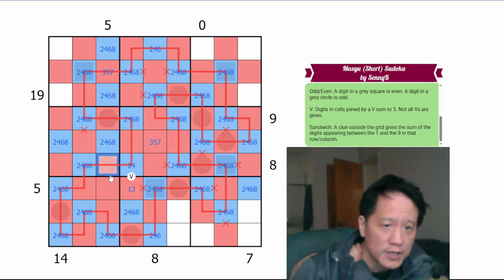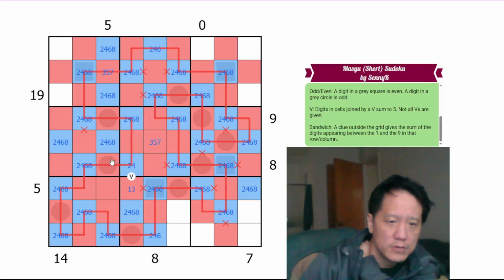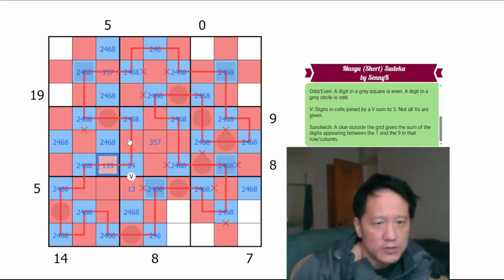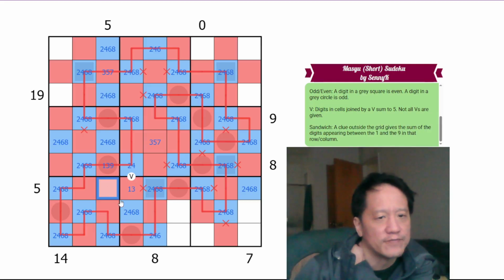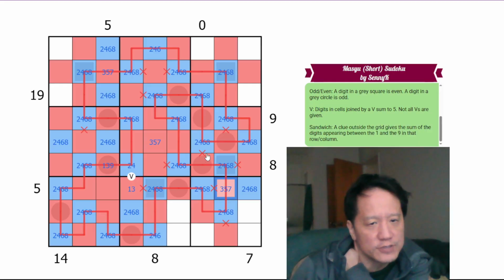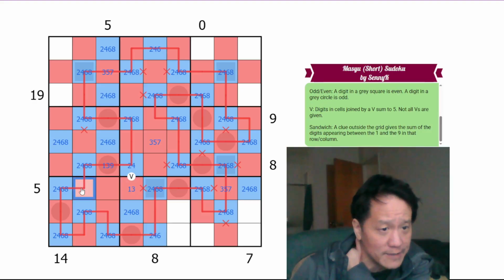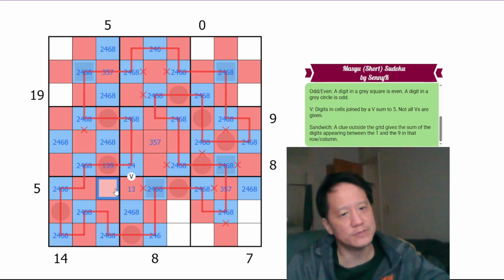Or this is 1, 9, right? So this has to be 1, 3, or 9 here. Right, because either this is 1, 9, and that's 1, 9, and this is 2, 3. Or this is 1, 9, and this is 1, 9, and that's 5. Those are the only ways to add up to 5 that way. Same with this. This cannot be 1 or 9. It's 3, 5, or 7. But you could have 1, 9, 1, 9, 3, 2, 1, and 9 with 5 there. So those are both possible.